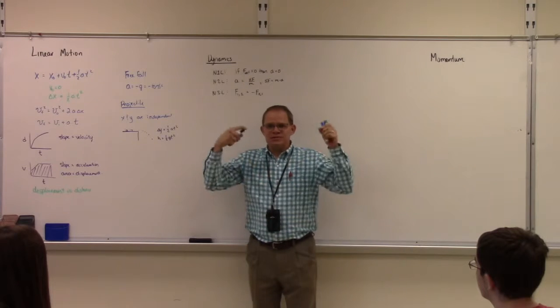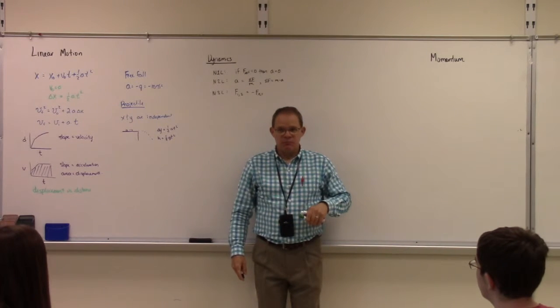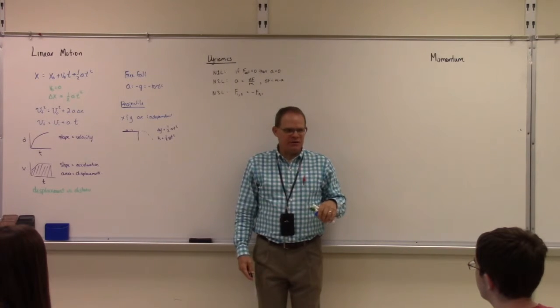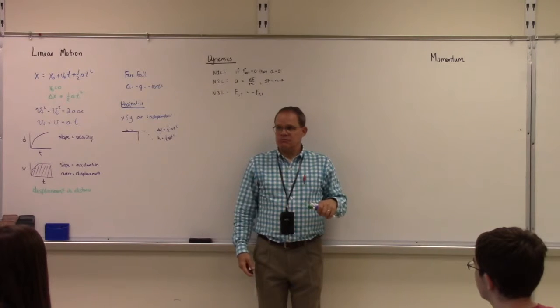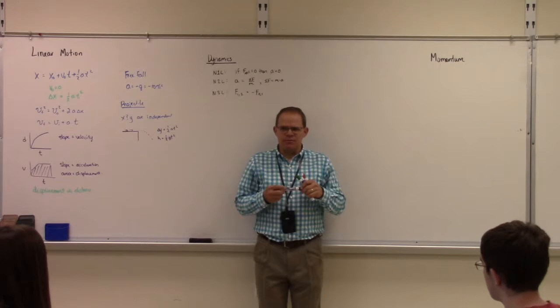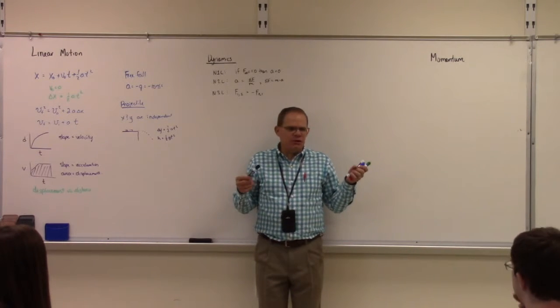If the Earth pulls down on you with a force of 300 newtons, then you pull up on the Earth with 300 newtons. Forces come in pairs. If the Earth pulls on the moon, the moon pulls on the Earth. You punch the wall, the wall punches you. And the forces are always equal in opposite directions.